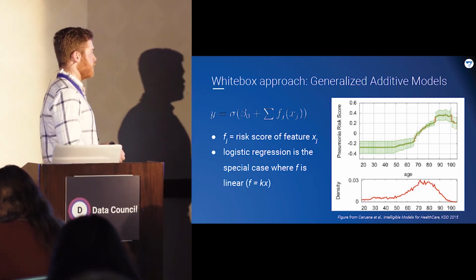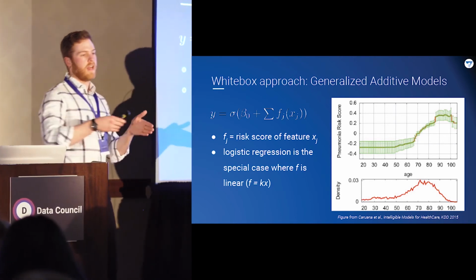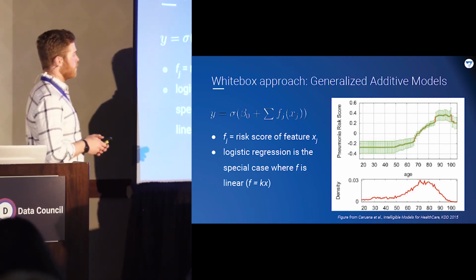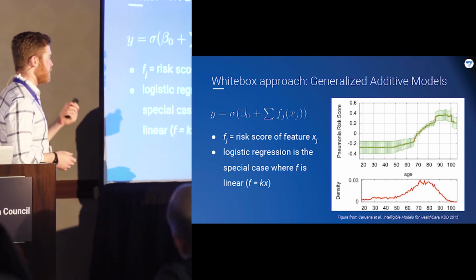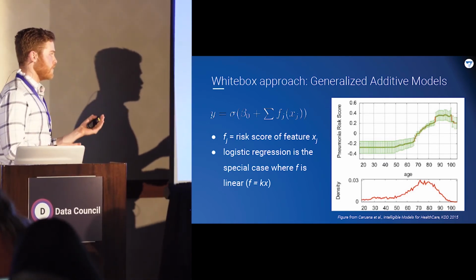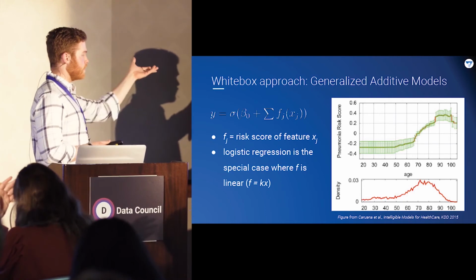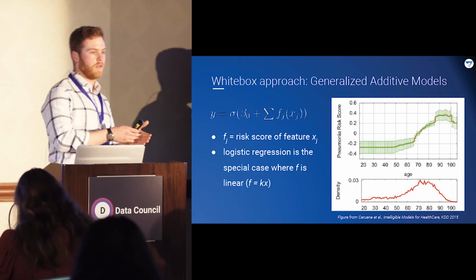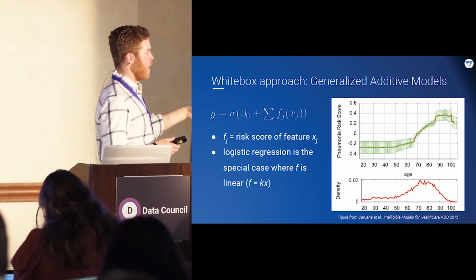Generalized additive models take a slightly different approach, where they put a set of activations through a link function, much like a neural network. But instead of stacking layer upon layer, or doing a simple weighted sum with just one layer like a logistic regression, they learn a bunch of base functions, here called f, that each transform a single input. This is an example from a pneumonia risk score. The h function is related to some impact on log odds, and a common link function is the logit, or a sigmoid, like a logistic regression. Instead of a simple line, where the more you increase age, you linearly increase pneumonia risk, we've learned this nonlinear function.